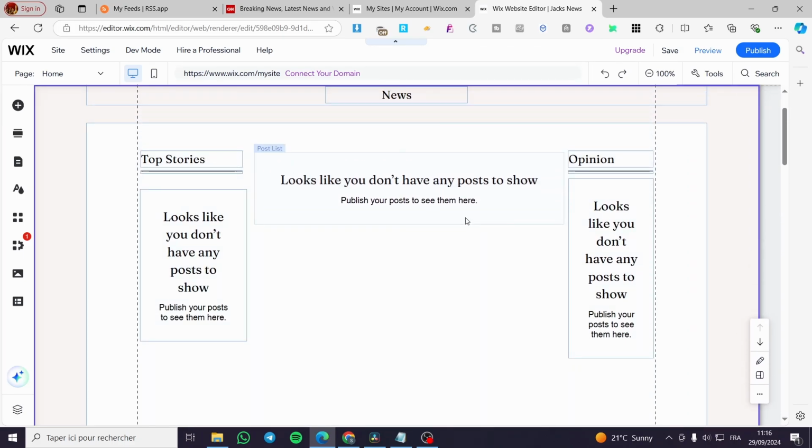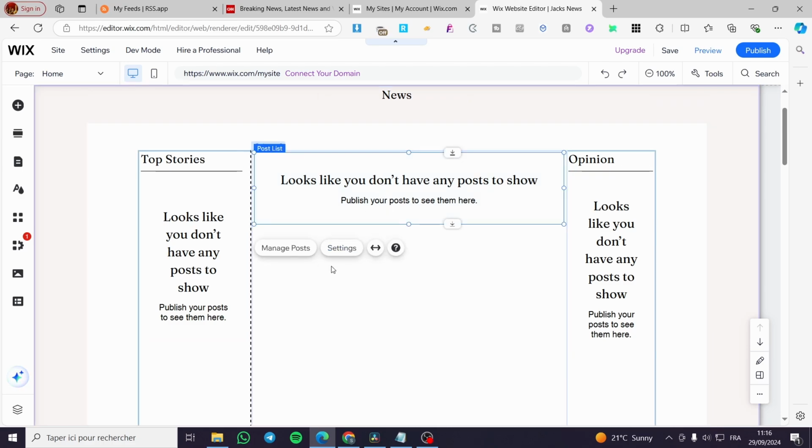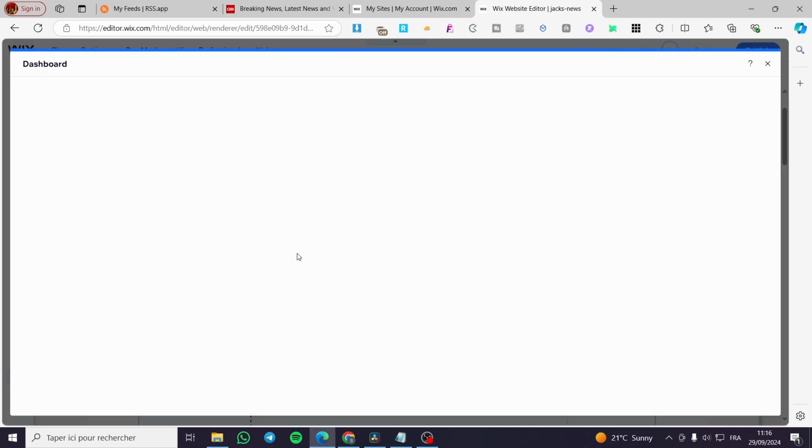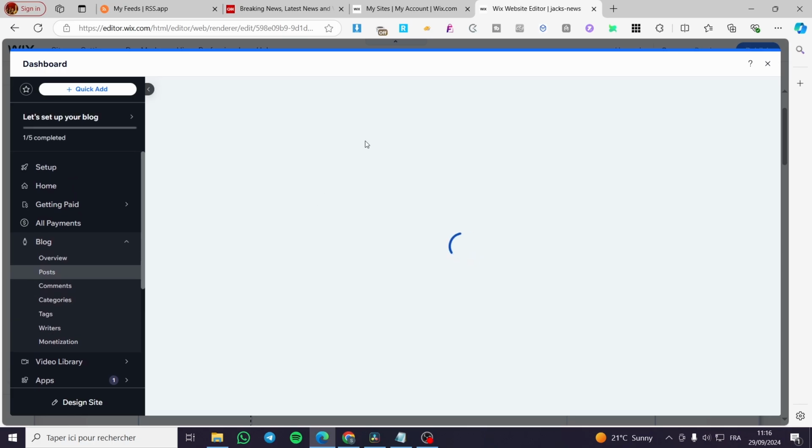Then we are going to add maybe something or a post right there. So you're going to add or create a post. This is something that you are going to add or modify here. So you can go ahead and click on manage post. Then you are going to see the dashboard of the post and so on. So we are going to see here the post.